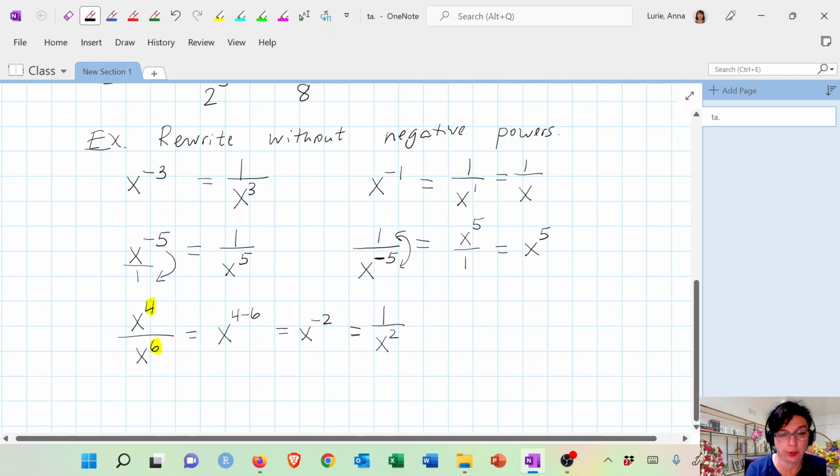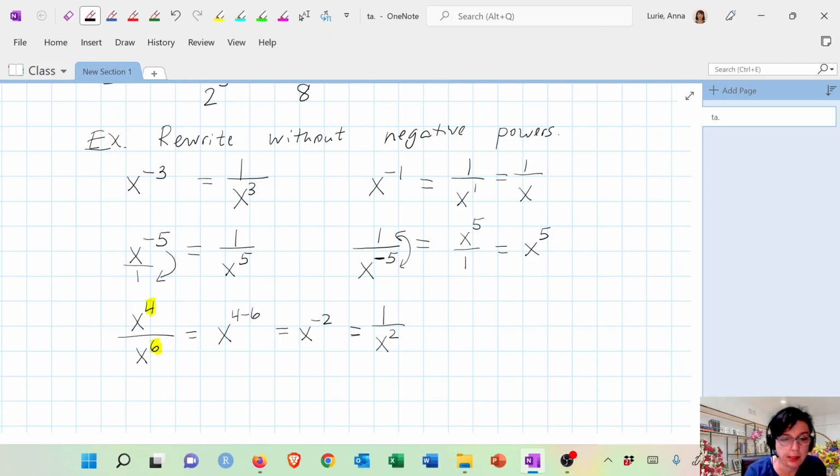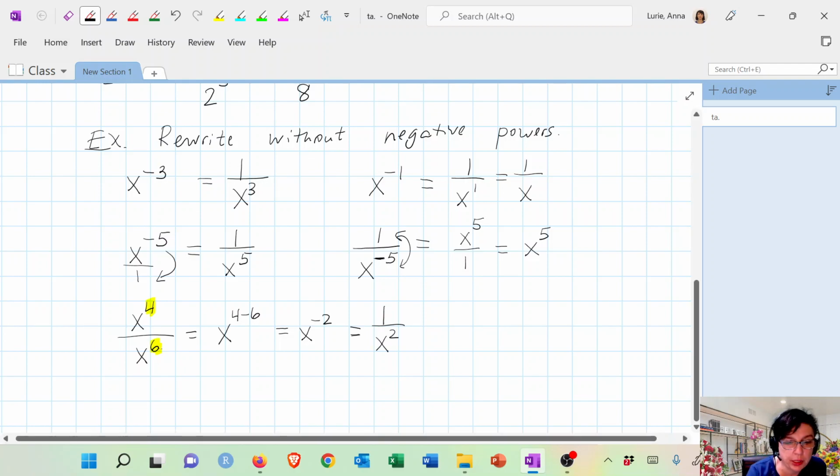By the way, you can do this without actually using negative powers. As I told you before, you just subtract the powers, and whichever one is larger, here 6 is larger, so the x squared will be on the bottom. Compare that to x to the 6 divided by x to the 4, which would be x to the power 2, not 1 over x to the power 2. So it depends on whether the higher power is on the bottom or on the top.